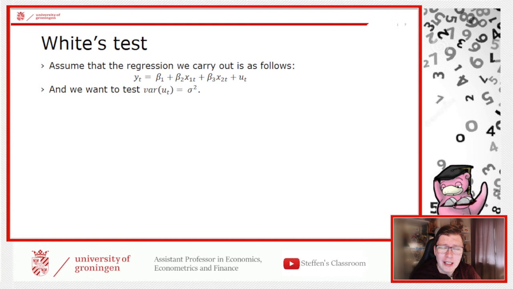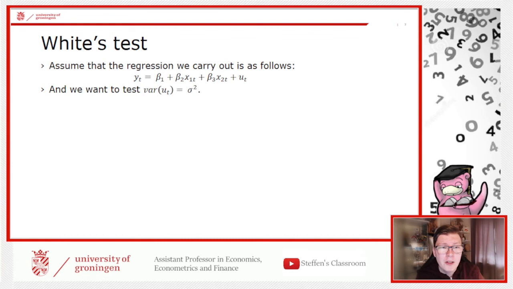Let's go into how you can actually detect it. And the most common way to do so is by using Huber-White's test, or just White's test. So here, we're going to go with what I would like to call a cookbook method. So I'm going to simply put it up as a recipe, like you would see in a cookbook, because I have figured out, or I think, that this is the easiest way to do such a thing in order to clearly figure out what steps we have to take.